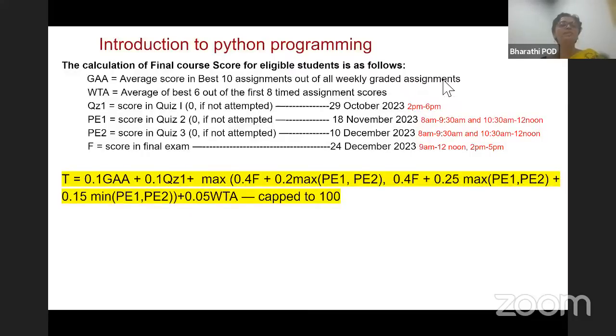So here we have given the formula for how we will calculate it. 10% weightage to your weekly programming assignments and your MCQ assignments that we give in the course. For the quiz, there is a 10 marks component. And then there are 2 ways in which we'll calculate the programming exam, OPPE, scores, depending on whether you attend 1 or you attend 2. So that is also given here. And the weekly mocks also have a 5-mark weightage. So we calculate out of 105, then we'll cap it to 100. And that's how it is going to be calculated.